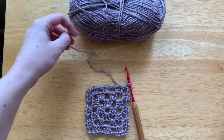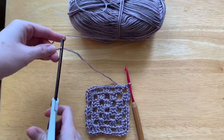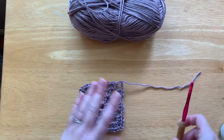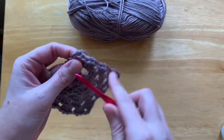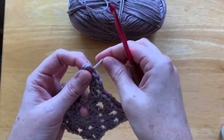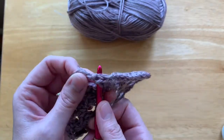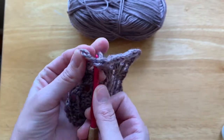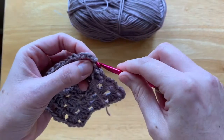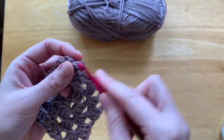Say this is the end of your granny square or you want to start the next row with a different color. You're going to trim off your yarn with about 6 inches left over, pull that yarn through, and then you're going to use either your hook or a tapestry needle if you happen to have one to wrap the yarn around that corner, and then weave the end of the yarn through your work.